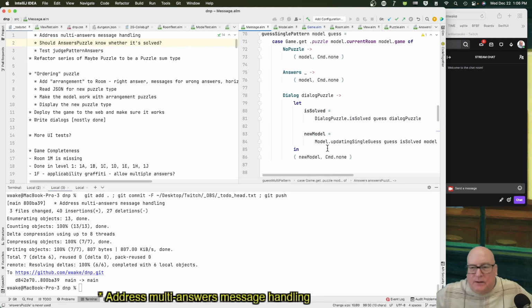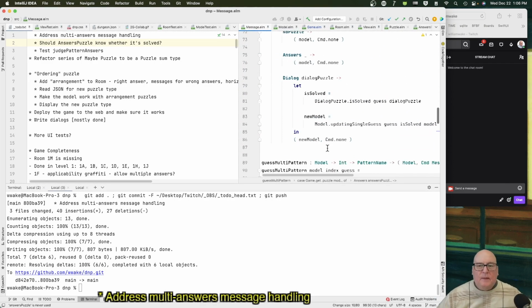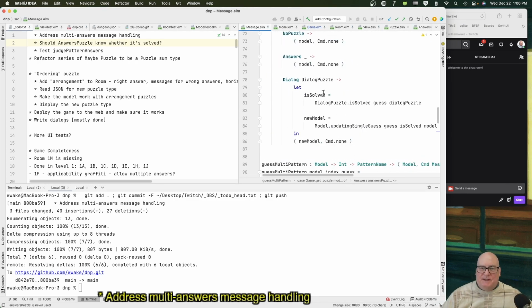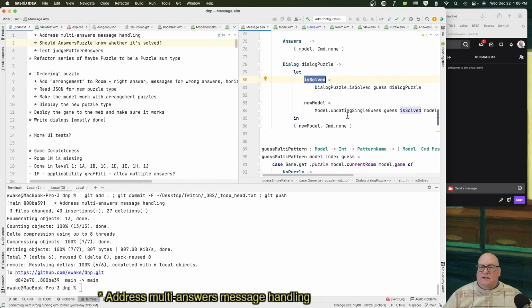Oh, it's on model. Okay. I'm not quite sure I got everything quite right, but this piece that says is solved seems significant. I mean, it makes sense. The dialog puzzle knows if it's solved, and it's kind of like where are we going to put the control flow. That's the problem with booleans, right? Every one of them, if you're going to make any use of it, you have to test it and have an if statement and all that. And in our case, the if statement's buried down there.